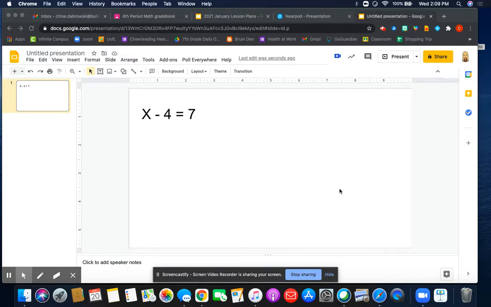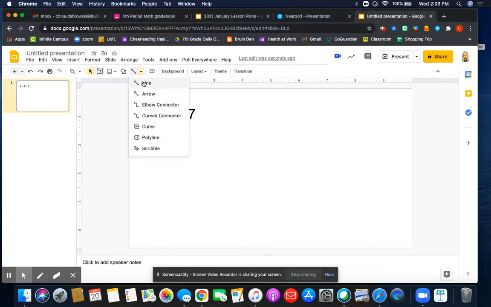So now we're finally at the point where we are going to give x a value. I want to know what x equals, and I know a lot of us during combining like terms were like, okay, what's x? We're finally given that value. So in order to solve for x, if you notice we have an equal sign right here. That means everything on the left side equals everything on the right side. So right now, x minus 4 equals 7.